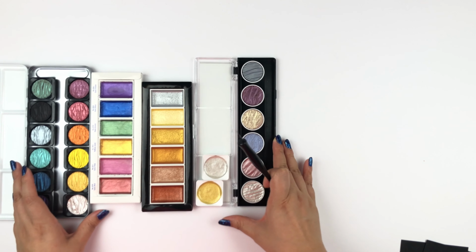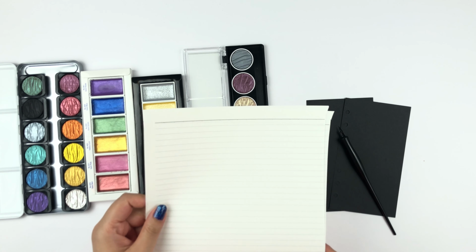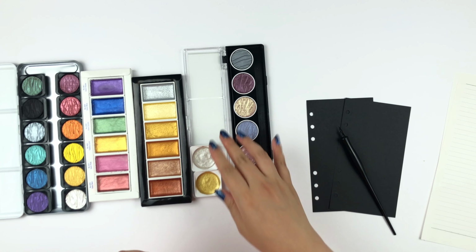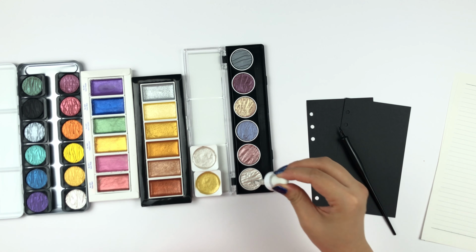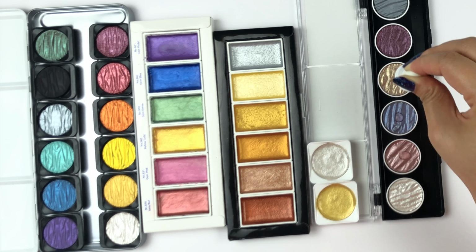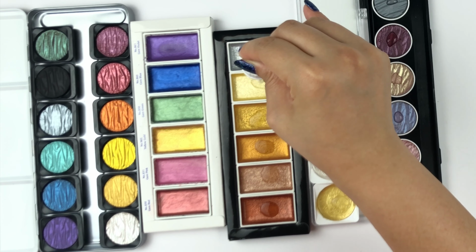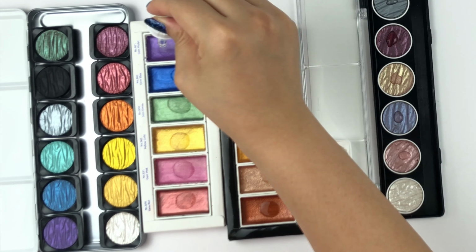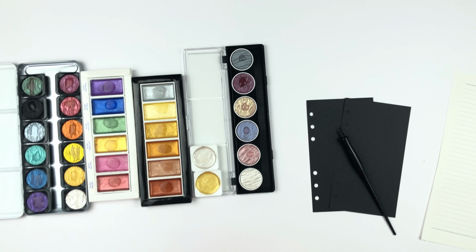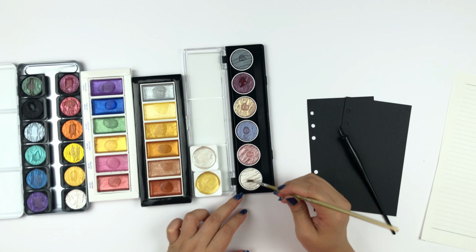I'm just going to swatch them. I don't have any special paper. I just have some black paper and this lined paper. I guess I'll just use that. It's not very scientific, but I have a dropper of water and I'm going to put one drop, maybe two drops. I'm just going to use a paintbrush and swirl it around a little bit.